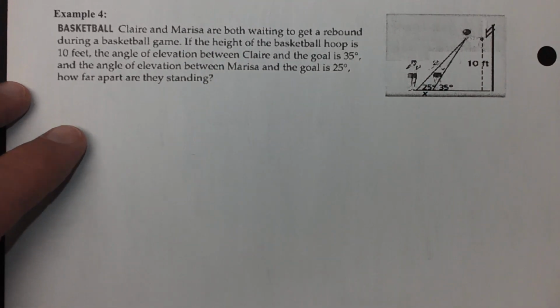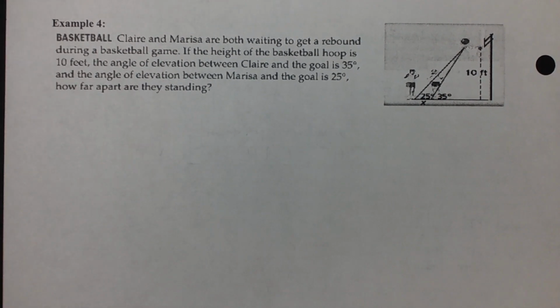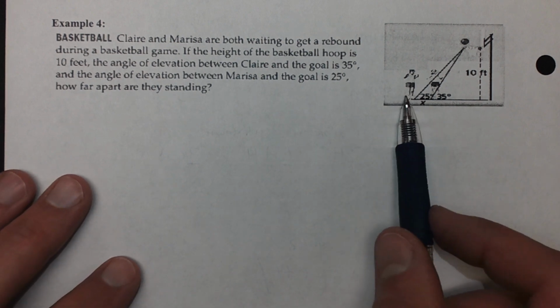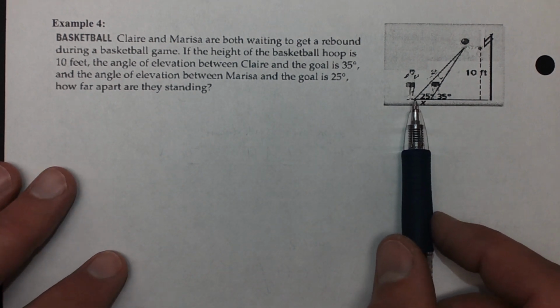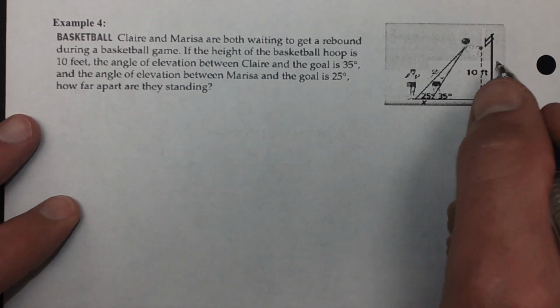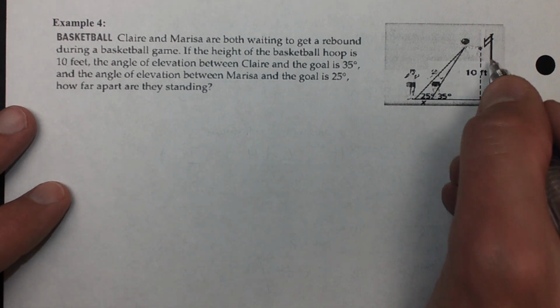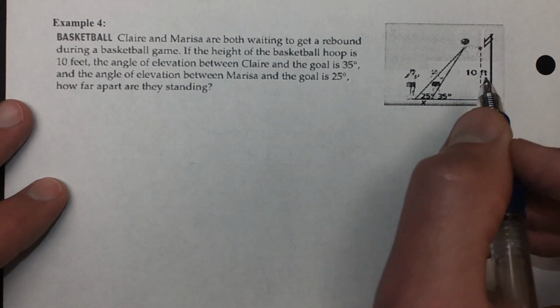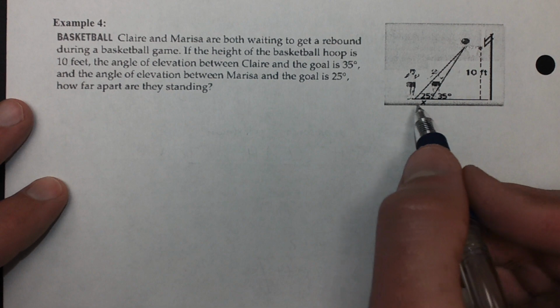This one's a little bit longer, not too bad. It's really a two-part problem. You have two people playing basketball. Claire and Marissa are both playing basketball. The height of a basketball hoop is 10 feet high, and you're trying to find the distance between these two people, Claire and Marissa.